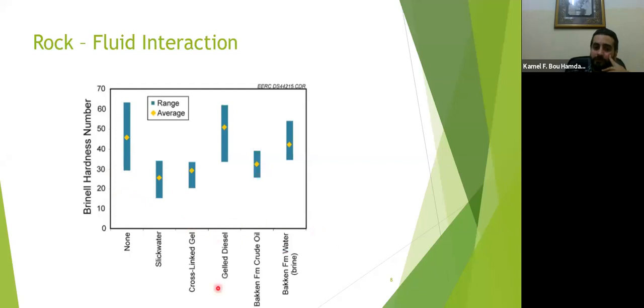If you look at other fracturing fluids that don't really have water inside them, or that are concentrated with brine, then you can find that they have minimal or no effect on the rock itself. They're not really changing the hardness of the rock. So this is one important thing to consider between the fracturing fluid and the rock: the water itself, or the slick water, is going to decrease the hardness of the rock. Now, why is this important? We are going to cover it later in this presentation.